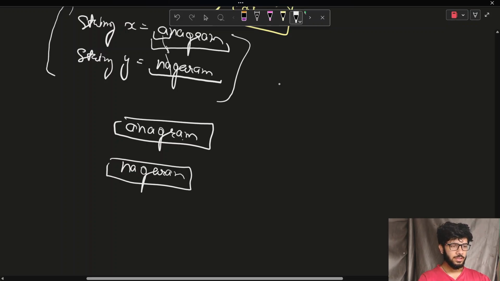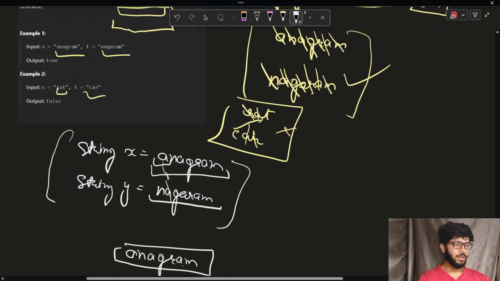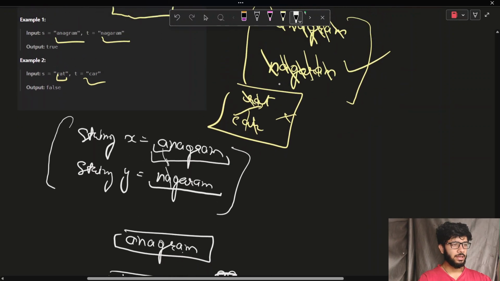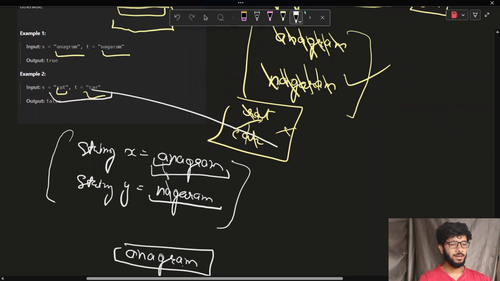If I go for this, it will be something like, whatever the order is. I didn't know the sorted order of this anagram word. Same for, if we take rat and car as a smaller example.